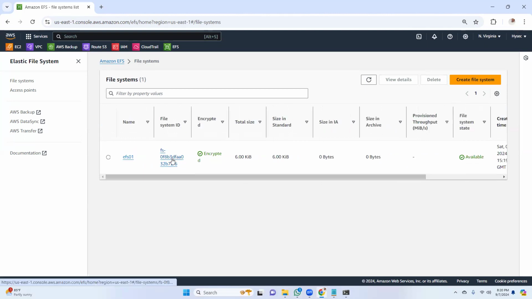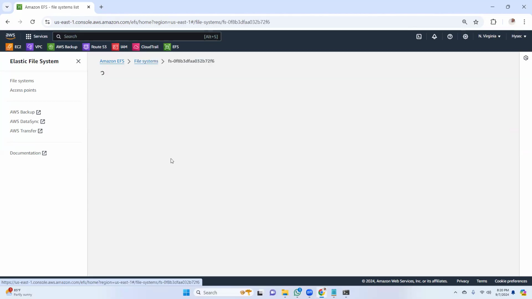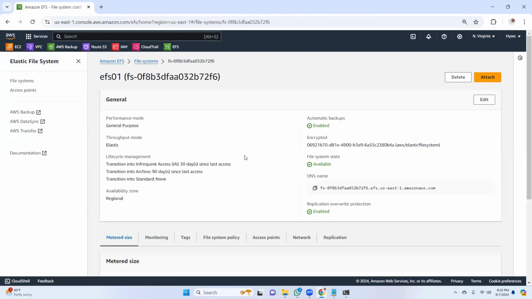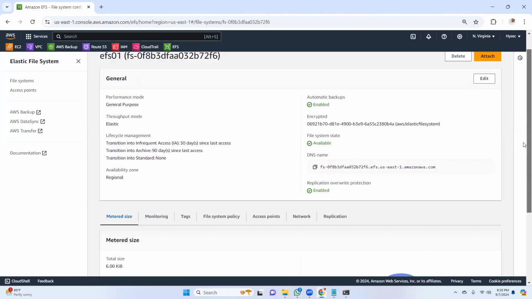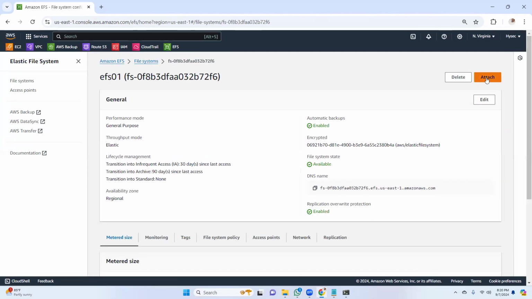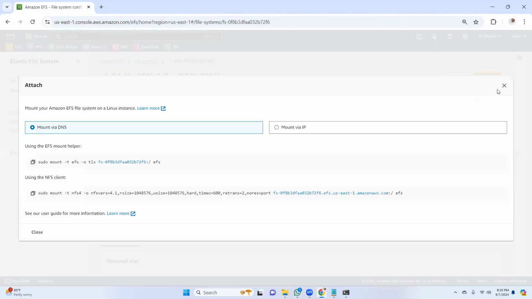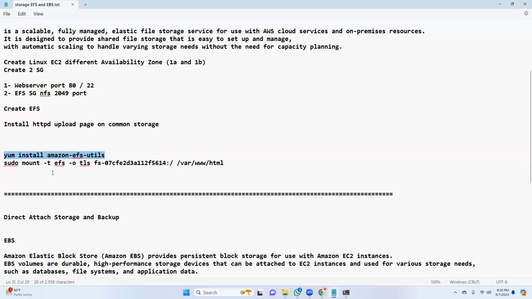Just go inside the EFS, click on this ID, and right now you need to attach. Just click on attach. This is basically for mounting the EFS to your web server. So just copy and paste on notepad.